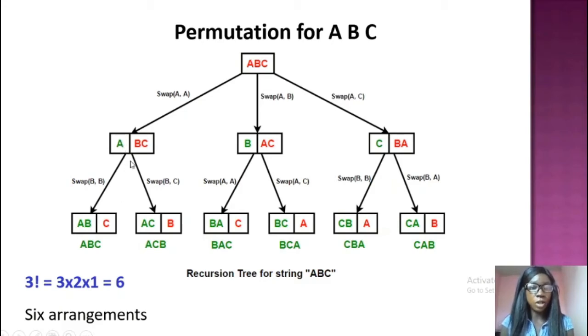C. I have 2 of these, so each of these will produce what? 2 swaps. Each of these will also produce 2 swaps. Okay, since I dropped A at first, the next one I'm going to drop is B and C. In dropping C, the next letter that must not be the same as C is AB. Alright, so I'm dropping B here now.